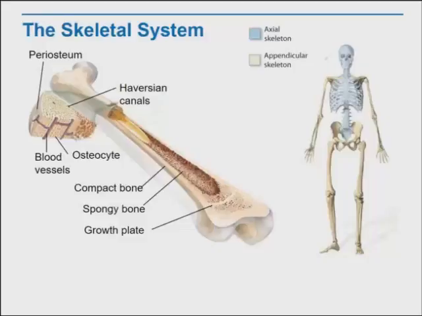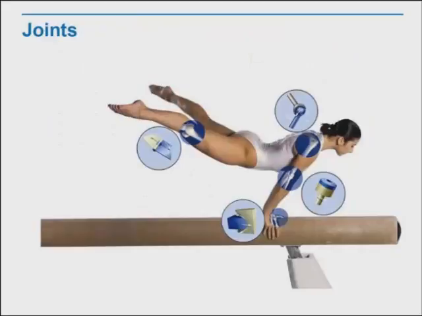Inside many bones are cavities containing one of two types of bone marrow. Yellow marrow consists primarily of cells that store fat. Red marrow contains stem cells that produce most of the blood cells. Growth plates contain dividing cartilage cells that increase the size of a bone until a person reaches his or her adult life. A place where one or more bones meet is called a joint.